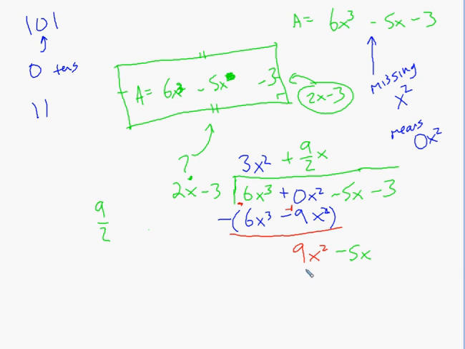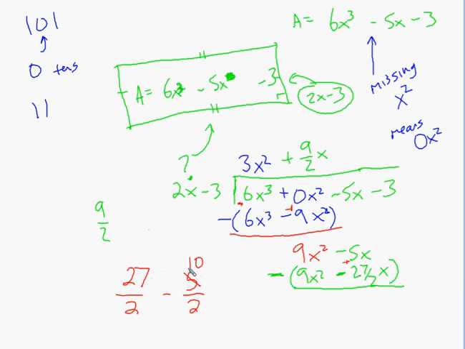So 9/2. So I get 9x squared minus 27/2 x. Top times top of our fraction, and then we subtract. So that cancels, and this becomes a positive. We can use our calculator to help us if we need it, but 27/2 minus 5, I need a common denominator, so 2, and that becomes a 10. So 17/2 x, and this is a positive number.